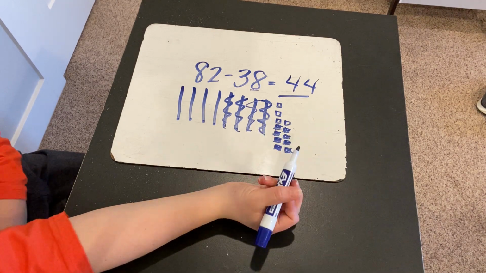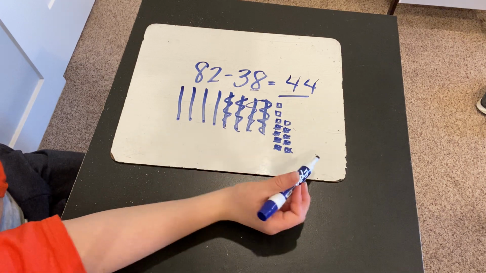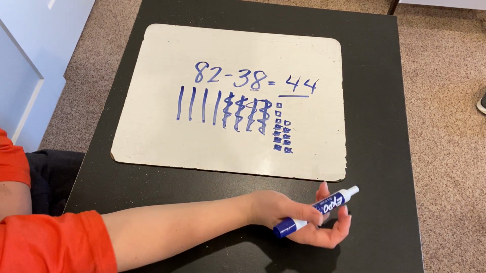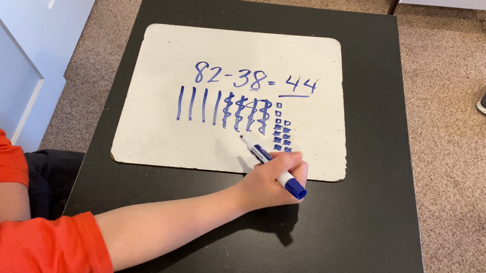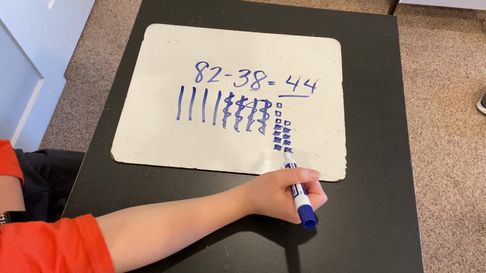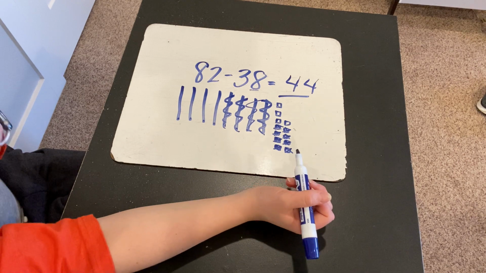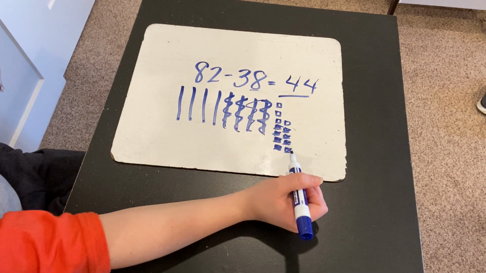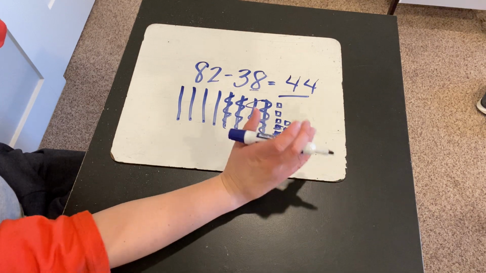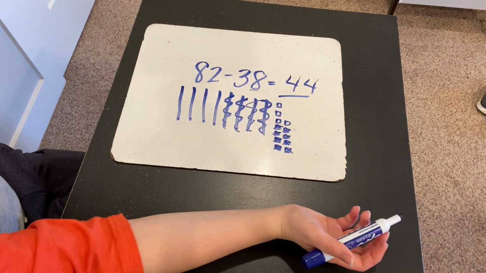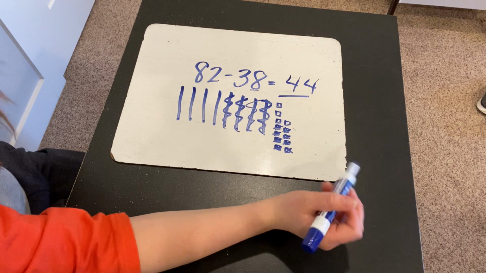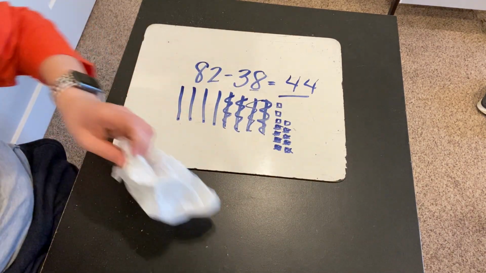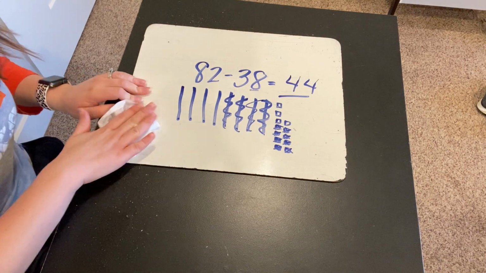One thing I want to point out to you: when I drew this model, notice when I was taking them away, I didn't erase the blocks. Don't erase your blocks when you're doing base 10 block models like this, because if you erase, then if you end up getting the wrong answer, your teacher's not able to look at what you did to see maybe you accidentally drew too many or you took too many away. If it's erased, they can't help you. So always just mark them out neatly. That way, if we need to go back and check your work, we can help you more.